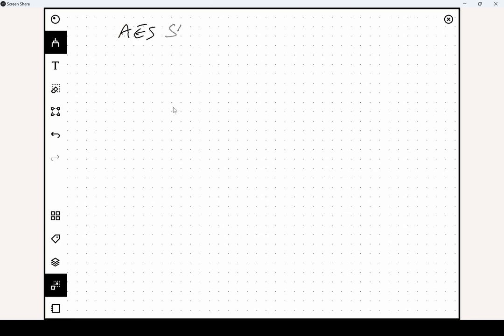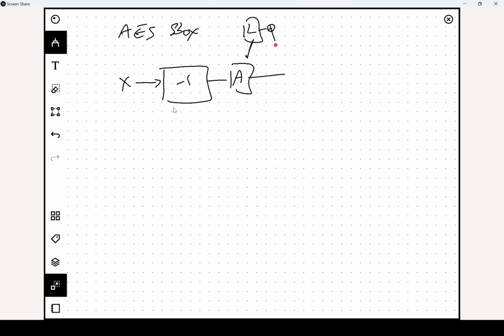We discussed already that the AES Sbox is designed like this: if X is the input, it is first given to an inversion function, and then an affine transformation. This affine transformation is a linear function followed by an XOR or addition with a constant.